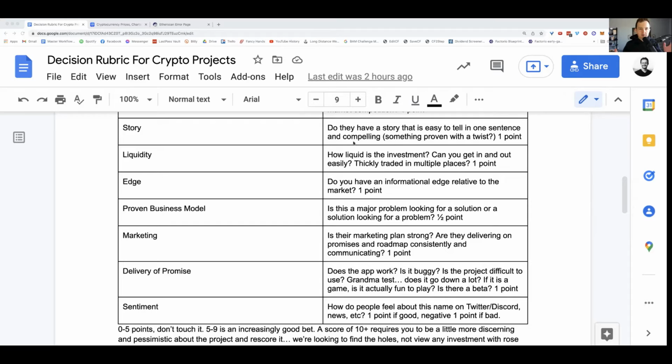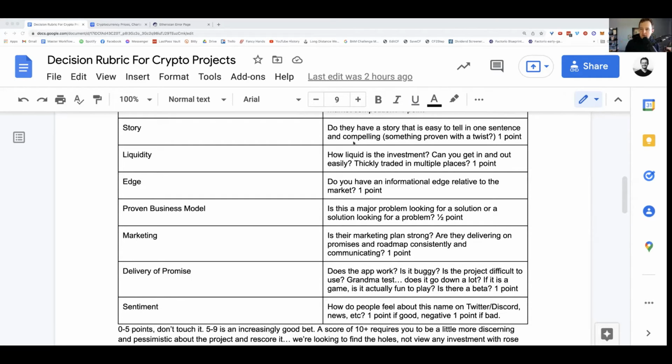So one example of this is UFO. Their thing is we're the Steam of blockchain gaming. So Steam is a very popular platform for gamers, but they are very publicly eschewing blockchain. And UFO is stepping in to say, well, we're going to be the Steam for blockchain games. I think that's a really powerful story.